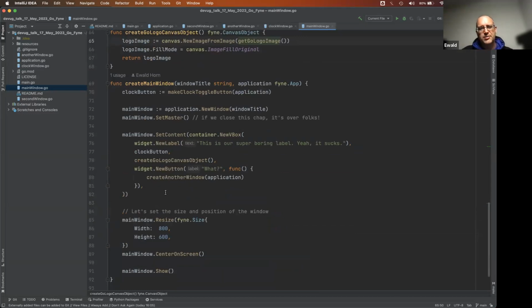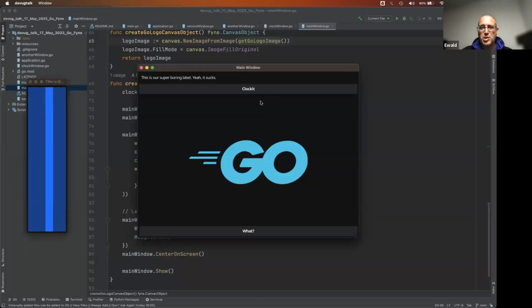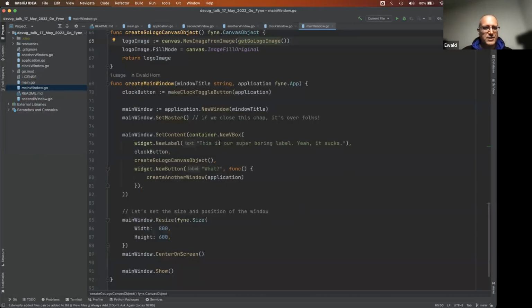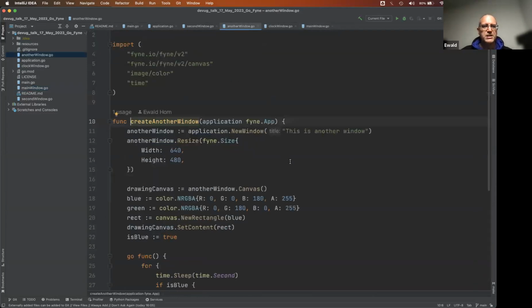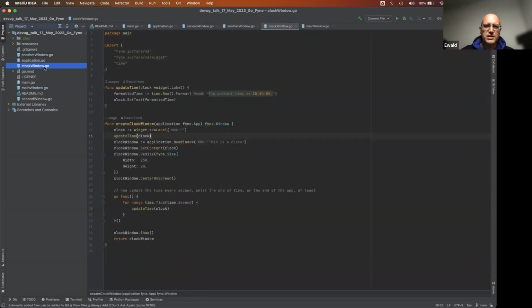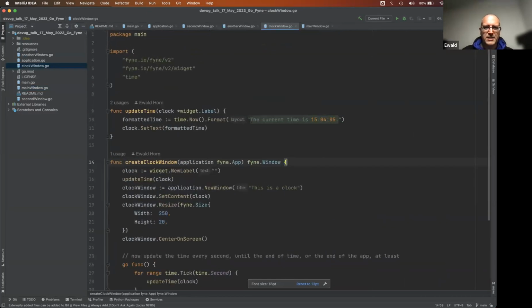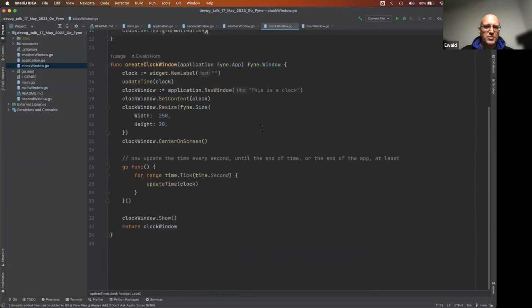And now we've got another one. Remember, we said we've got a new button that we wanted to add. And because it's a vertical box, as we add the stuff, it goes one under the other, and you can see here we've got the vertical box, we're adding all the components. And there's another one, create another window. And if we go into that, we'll see, okay, there's another window. Actually, I wanted to go to the clock just for interest, to show you something before we dig into that.